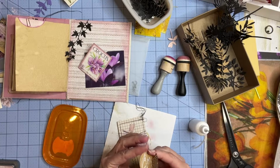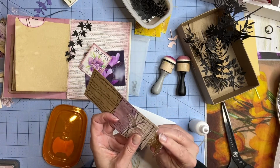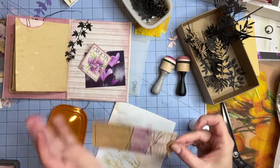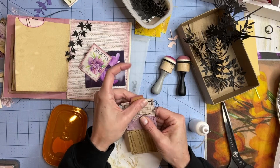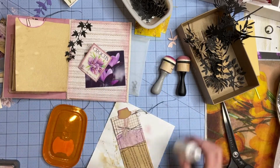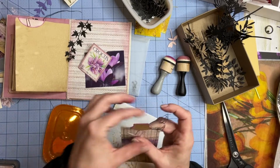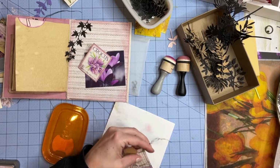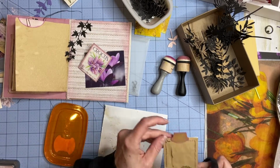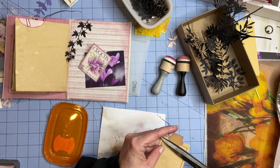Okay, so let me put you on here. I think I might cut those threads. Sometimes I leave them, sometimes I cut them. Depends on how I'm feeling. So it's a little close to that dragonfly, but that's okay. That's all right. He's a good dragonfly. All right, and I think off camera I might put a little eyelet in there too, because it looks like it just needs that. Maybe a black eyelet, and then that will pull out some of that black. That's a little crooked. Okay, no problem.